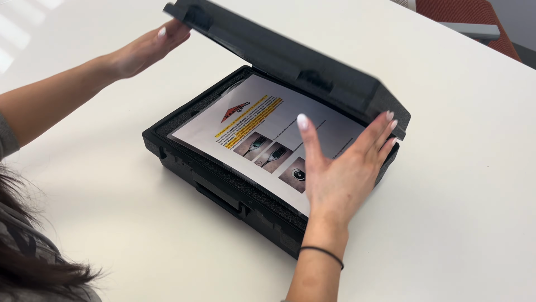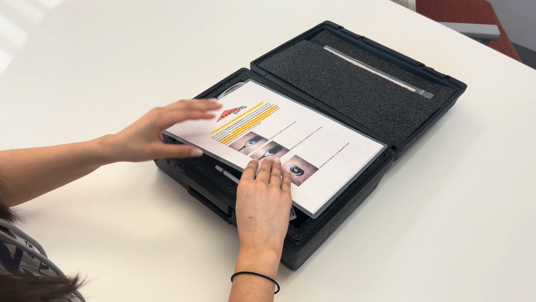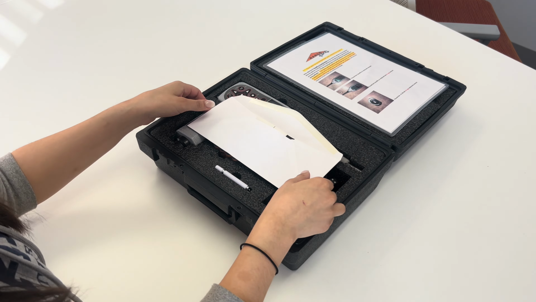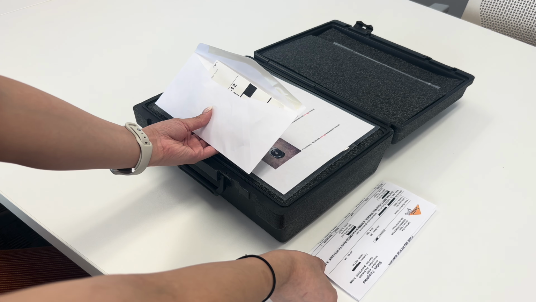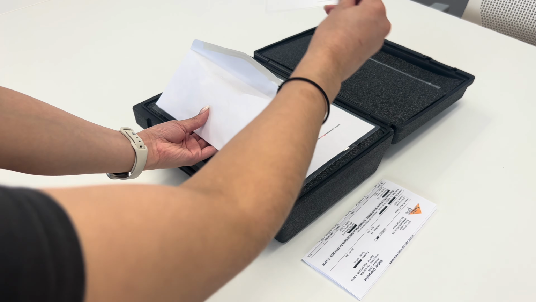In this video, we will be covering the basic functionality of the TSI SoundPro Type 1 and Type 2. So without further ado, let's get into it. If you're a first-time user, you have come to the right place. In this video, I will cover how to start, pause, and end a study session, adjust the meter setup, turn on and off Octave Band filters, and how to extract the data from the unit.